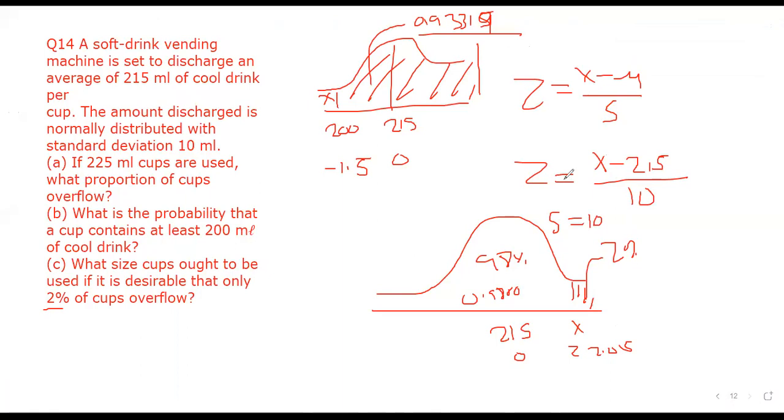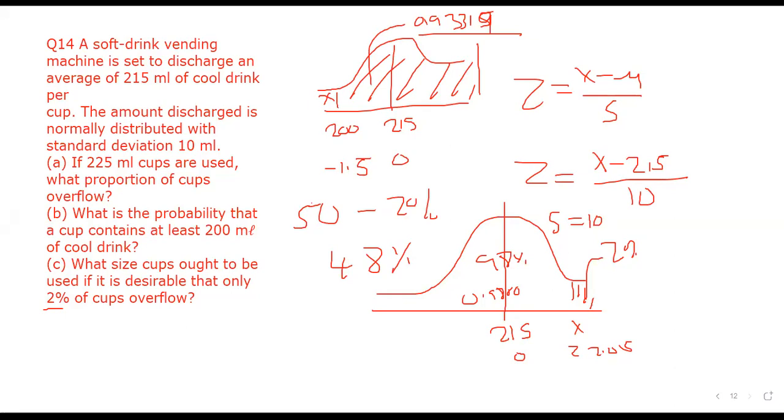Are there any questions? I have a question. Let's say instead of using the full table, the half table, you said half table, right? Yes. If you're given the half table, the 2%, you subtract it from 50%, not from 1. So you're going to say 50% minus 2%, which is 48%. So we go to the half table. Let's see whether it's also equal to 2.05. The half table should reflect what is there in the full table.